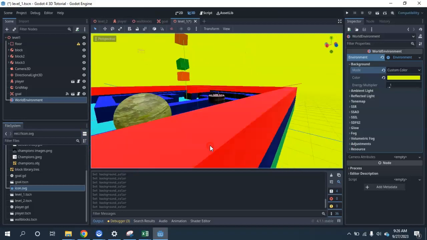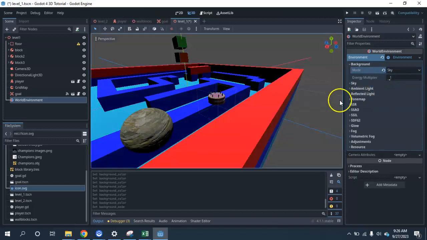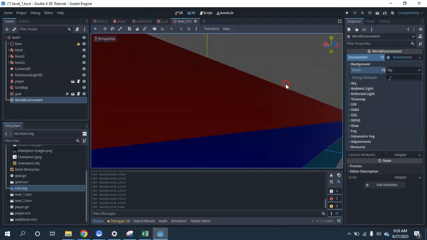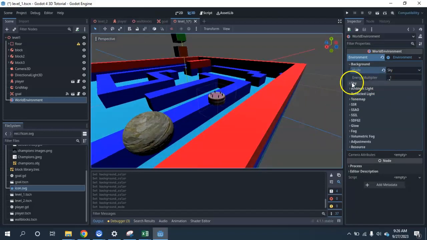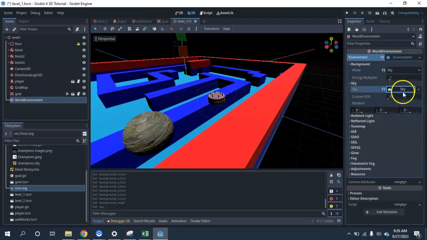But this is okay, but still kind of staying with the solid colors. And I wanted something a little more rich. So I'm going to switch down to another mode here, which is the sky mode. And if I pick sky, you can see I'm back to this plain gray, but a new little item has appeared called sky, because I get to customize and set up the sky how I want. And currently the sky resource is empty, so I'm going to make a new sky.